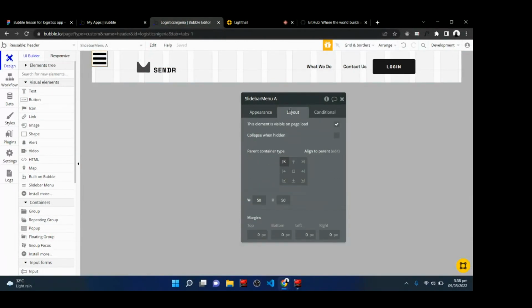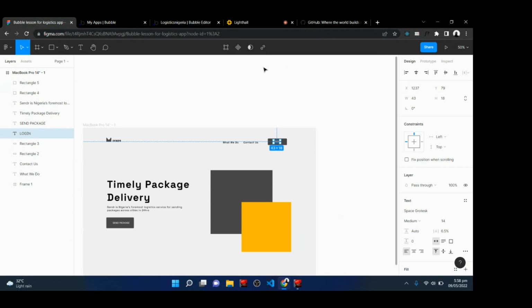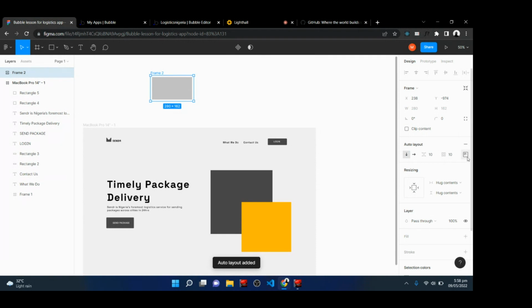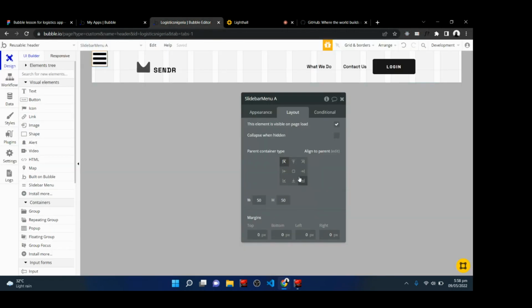When I click on layout, you would see this box here that is like auto layout in Figma. Like, you know, if you create an auto layout in Figma, you will see that we have these whole settings here, center, top, all of this. Now that's the same thing we have here.